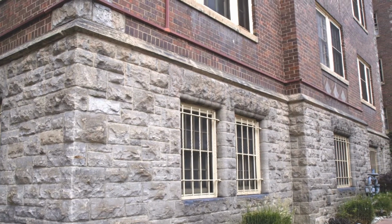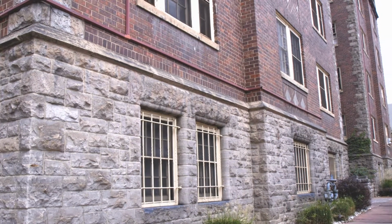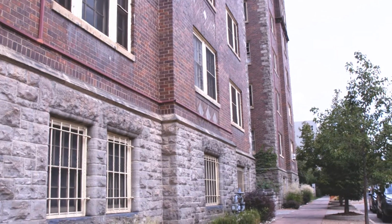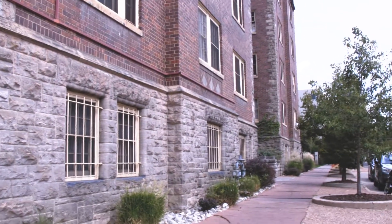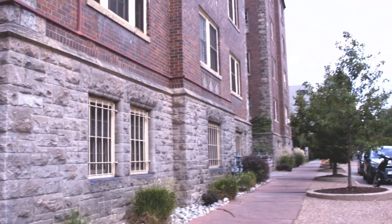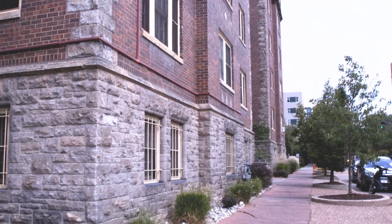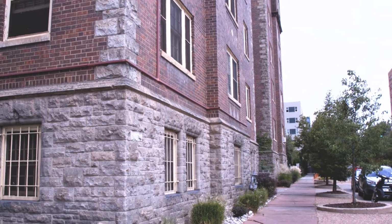Okay, I'm gonna go with 1950s, maybe 40s. I think that's probably about period specific, which would encompass both the back, the side, and the front. Front definitely looks 20s and 30s, but I'm going to go with 50s. I don't know if I can verify this. I've searched the whole building, and I do not see any sign of a cornerstone or plaque or anything like that. So if anybody has any thoughts that are different than mine, tell me in the comments.